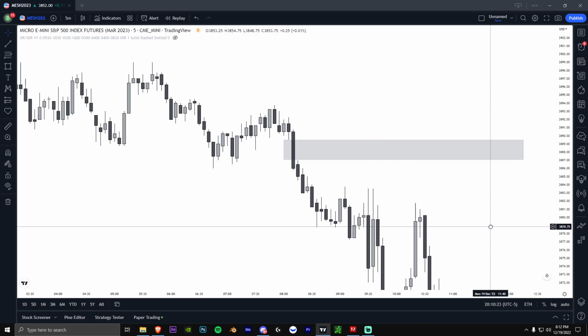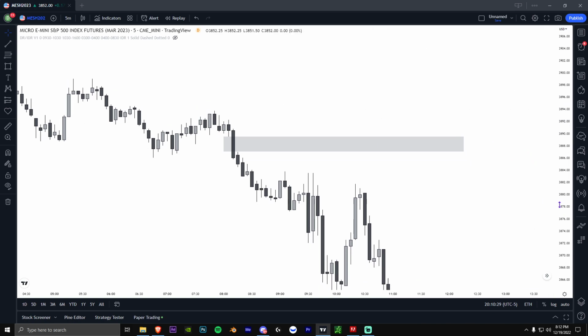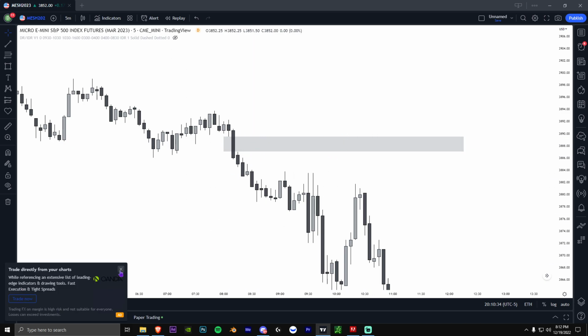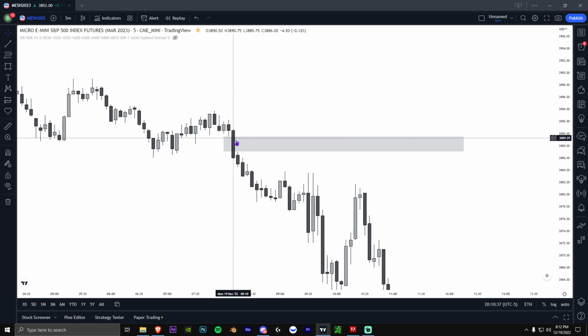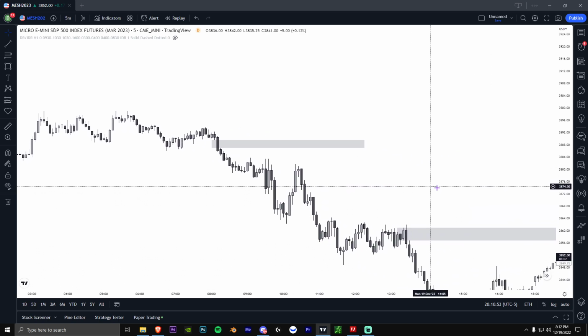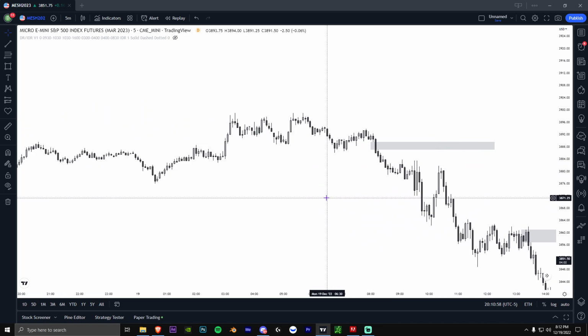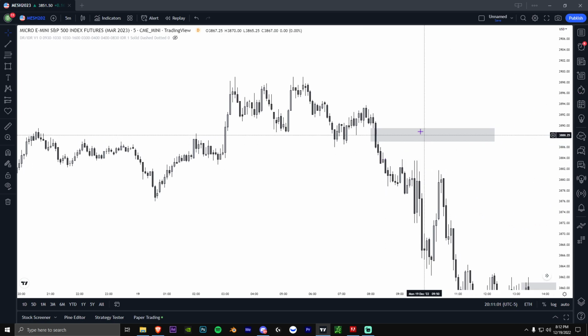And why does this work? Well, when you create a fair value gap, algos, which are 99% of the market, want to trade back up into this and rebalance price and fill these leftover sell orders. Sometimes it's institutions manually selling, but a lot of times it's just algos that cause a sell-off. And price wants to go back up here because algos want to get the price back up here, refill their sell orders, and then go down again. ICT is kind of a smart money concept thing. There are other smart money concepts, but ICT says he doesn't really like them because they're not really how the market moves. What he teaches is more correct in my opinion.